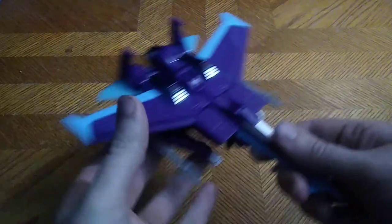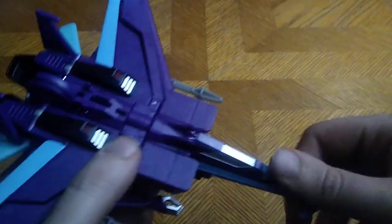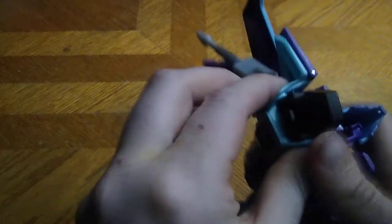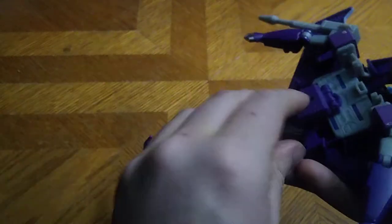But now it's time for transformation. Time to transform Slipstream into robot mode. Fold up the nose cone, connect it there, fold these down, disconnect the legs, like so. It can be a little bit fussy with this copy, and I have one where the foot is loose, so I have to be careful when removing the legs. And her foot just popped loose. It's a pain in the neck with this figure. It's the only nitpick I have, that the figure could have been much better if they figured a way to keep the foot on.